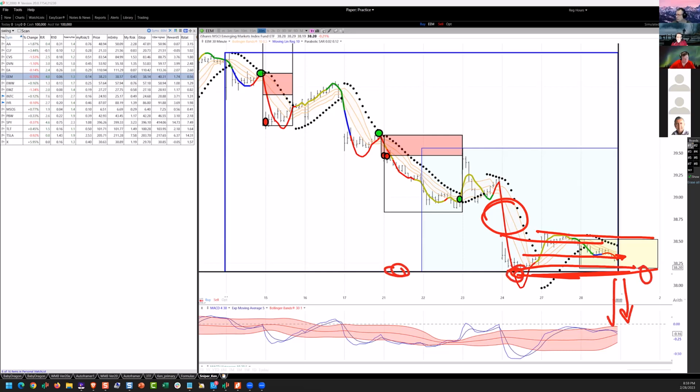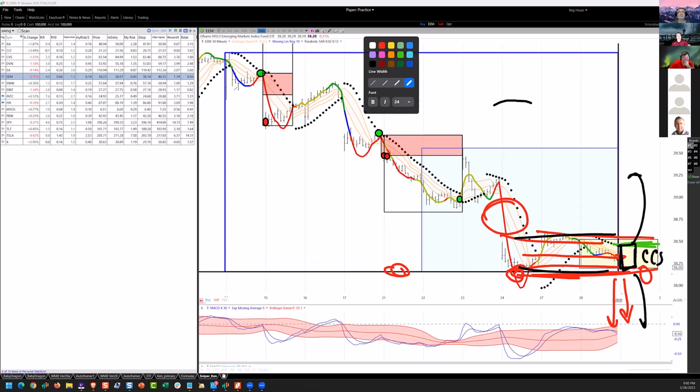So I'm ready to take the short, and I think I will be ready to take the long here at the PSAR break tomorrow. So I'm going to set that one up as a nice tight risk box in here, and I'm ready to play long or short out of that tomorrow, out of the compound critical state. It is rare for it to stay that sideways and compressed for so long, so I'm going to be especially ready for that one.